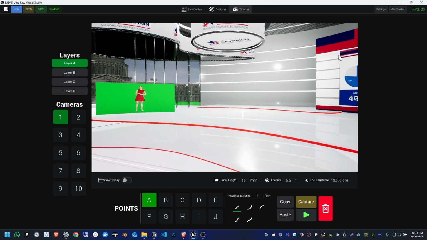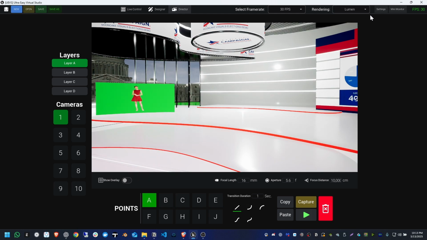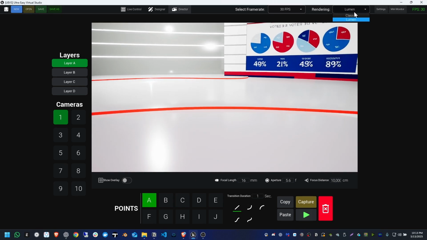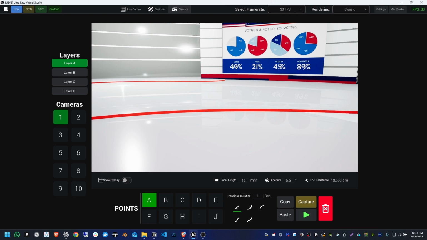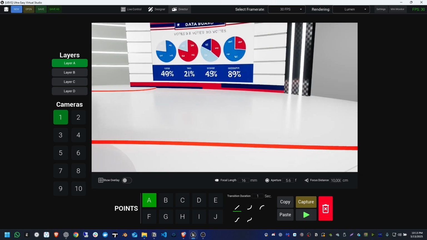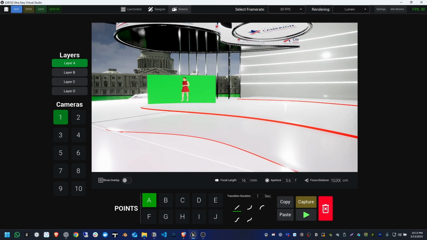Okay, so as I told you, I enabled Lumen for it. It's very simple to get it working. Just click on settings and in rendering, just select Lumen, right? And now you see, well, this is a subtle change, but you'll see in the reflection how they look more natural. If I change it to screen space, but if I change it back to Lumen, you see we got those subtle reflections.